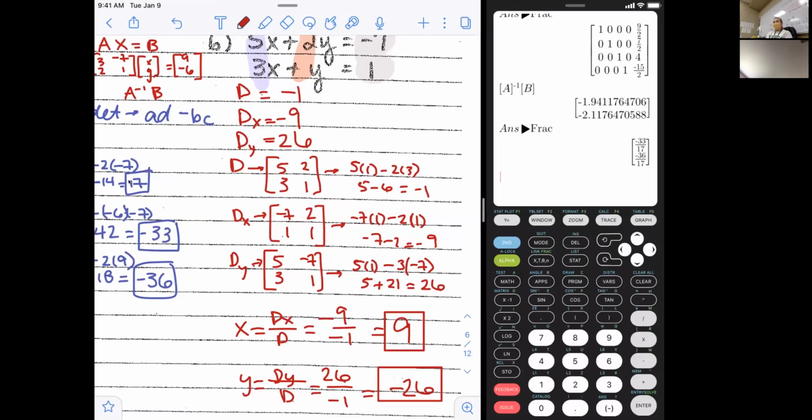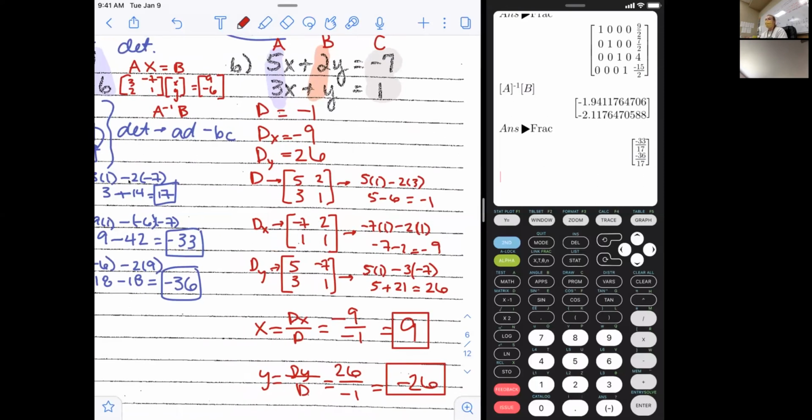So, pretty nice answers. I'm going to confirm that that's also true. You don't ever have to confirm, but I'm going to prove to you that this is right. And I'm also going to prove to you that we're doing a lot with the calculator and without the calculator. So if you get the calculator, check your work. I will need to see these steps to give you full credit, but you can get partial points or at least know if you're going in the right direction by checking your work.